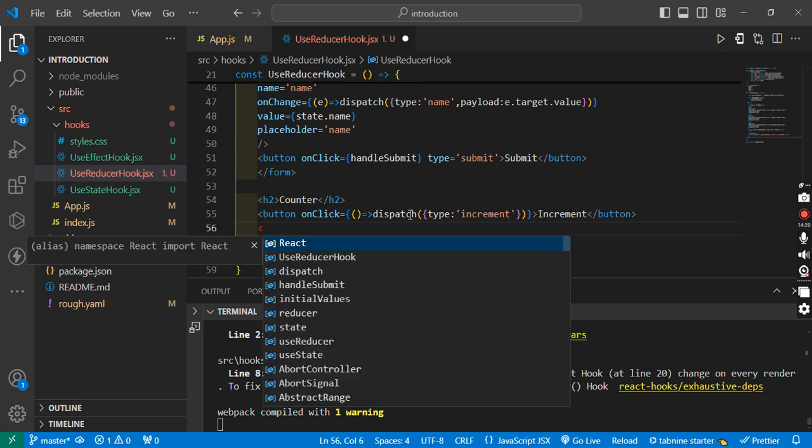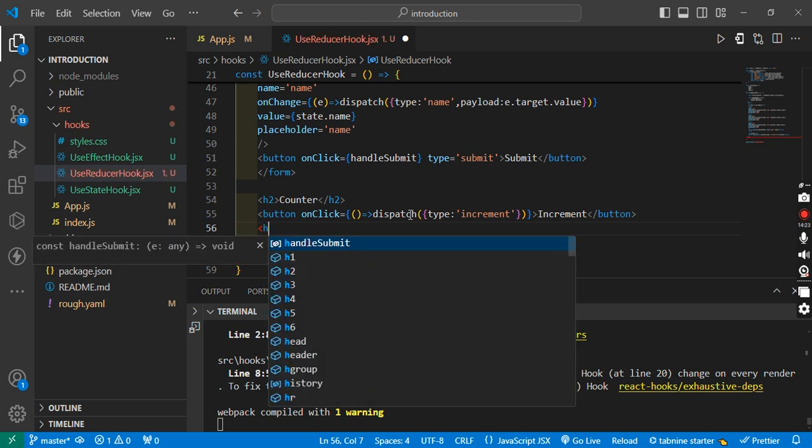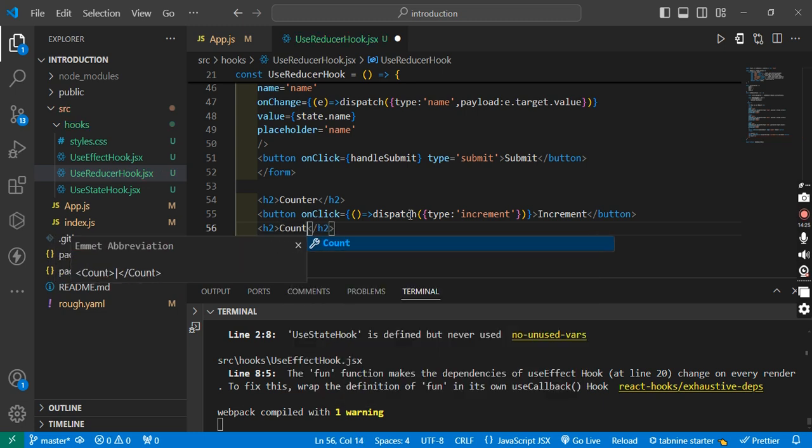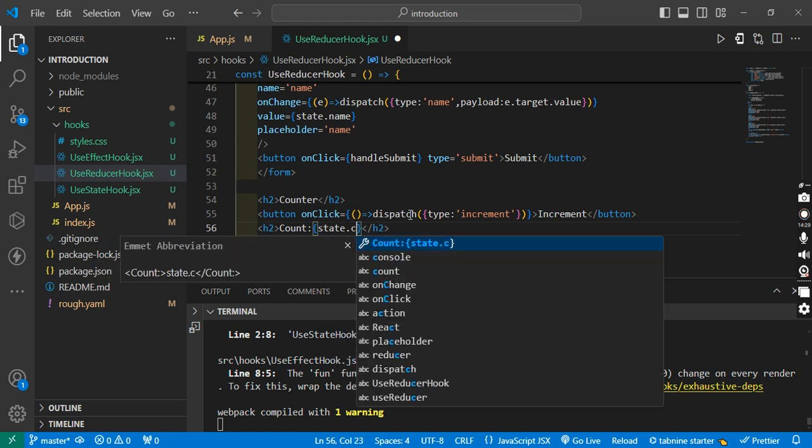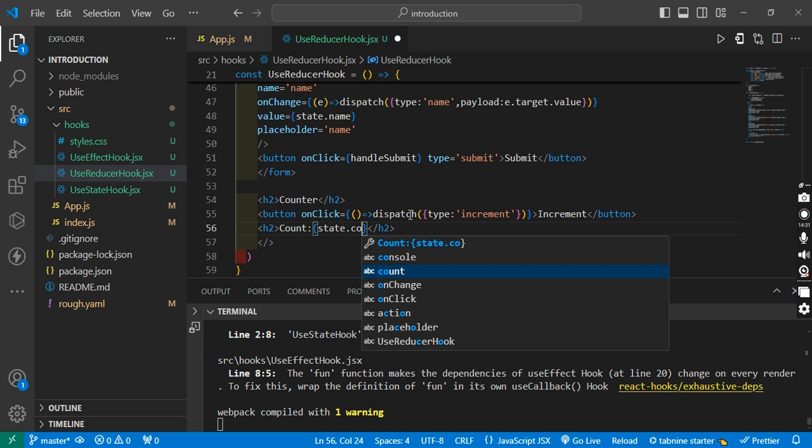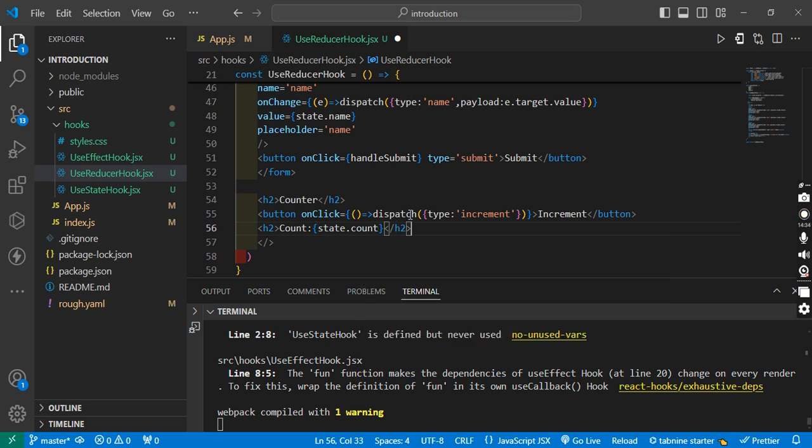Here we are going to pass the count is to state dot count. And another button we have to mention here.